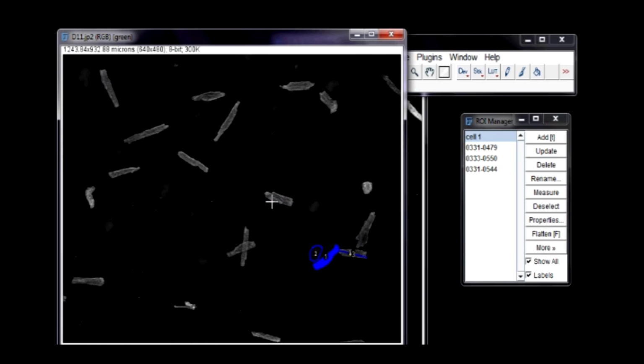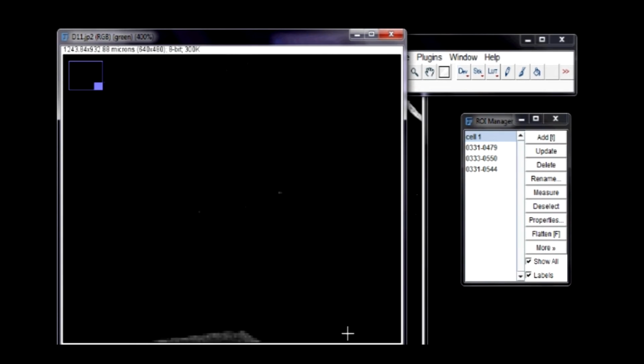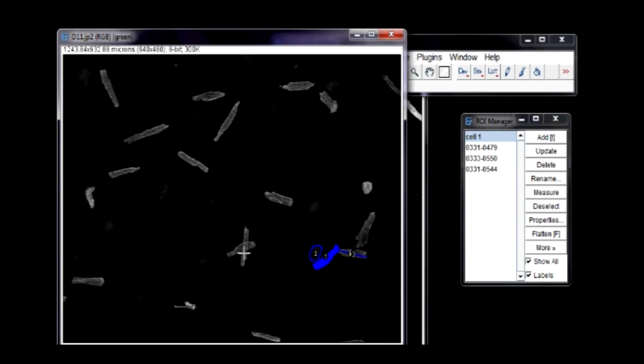So you can continue for the rest of your population. We exclude cells, for example over here, that are on the edge or the border of your image, and cells that are clustered together make analysis difficult. You can only analyze the length of these cells as the fluorescence intensities influence each other, or you can choose to exclude these cells.